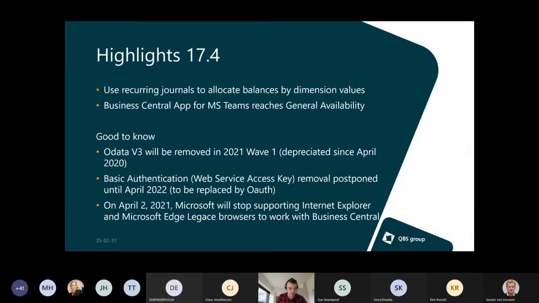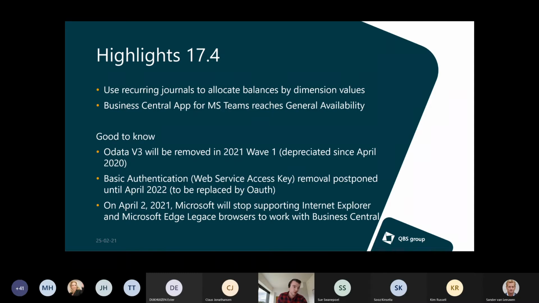And the second one is the Teams app. Maybe you're all familiar with it. It reaches now general availability. So for example, you have the feature that you're able to paste a link to any Business Central record, an item or a customer or project or whatever, into a Microsoft Teams chat. And it will expand into a compact card within Teams to share information with your team. And you're able to view the full card details in a window inside of Microsoft Teams, which now also includes fact boxes and other embedded content such as charts, for example.